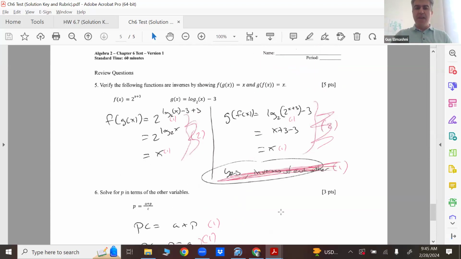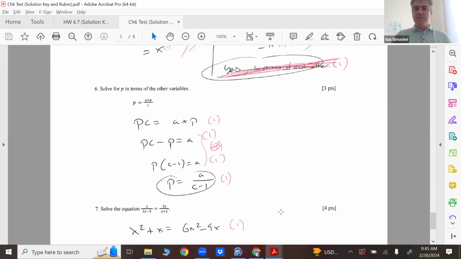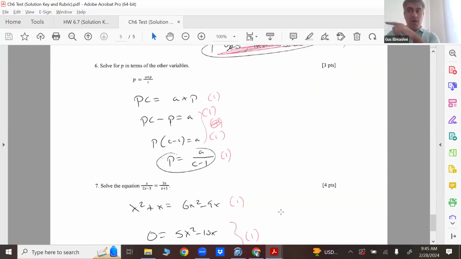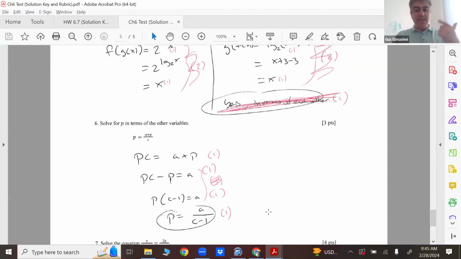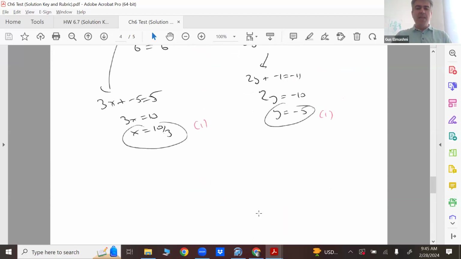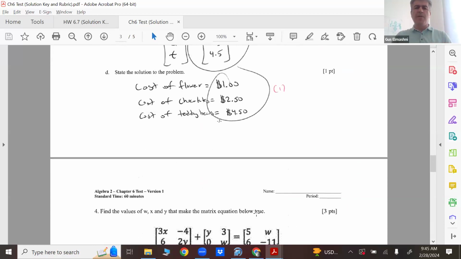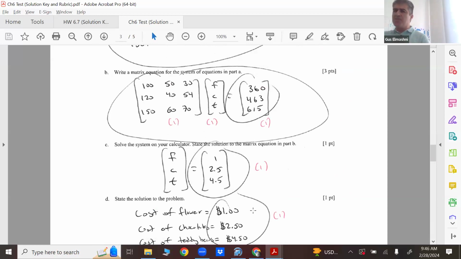But not 7 and not 5, because I think you're good at that. But 6 for sure. I'll remind you tomorrow and next week. And then something with matrices, I'll tell you tomorrow, because I want to make sure you review matrices again. For this unit, probably Monday will be done, but I think we'll get most of it done this week, because it's a short unit. Anyway, let's keep moving.